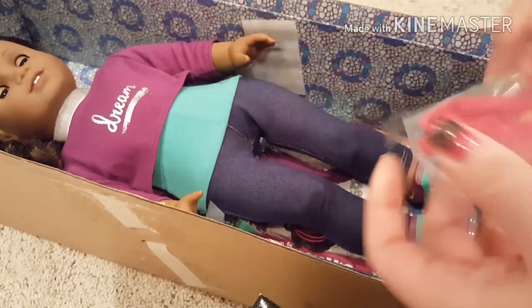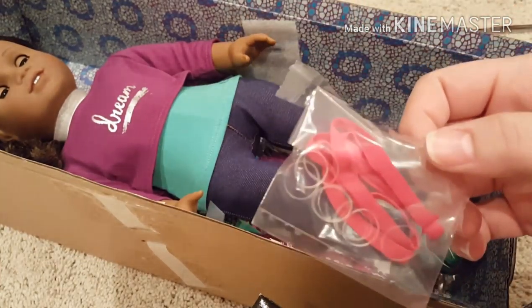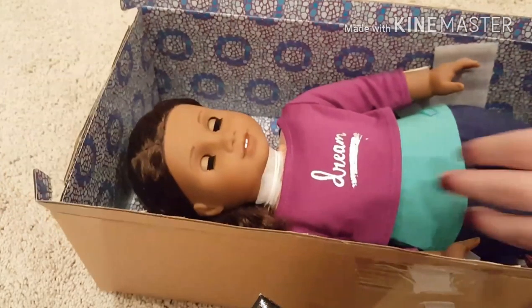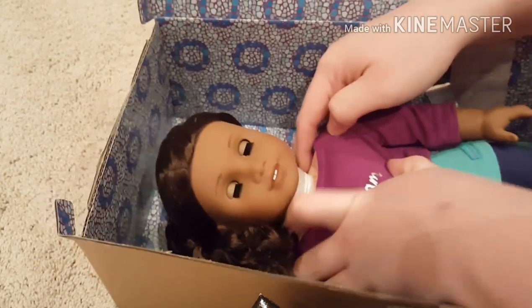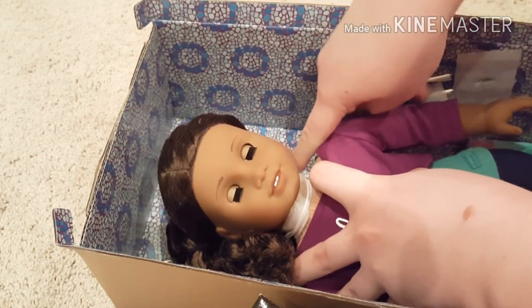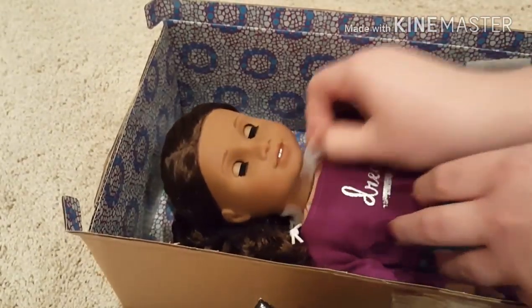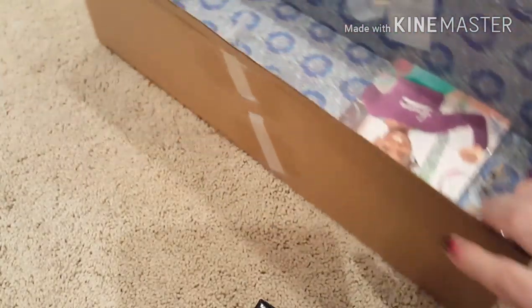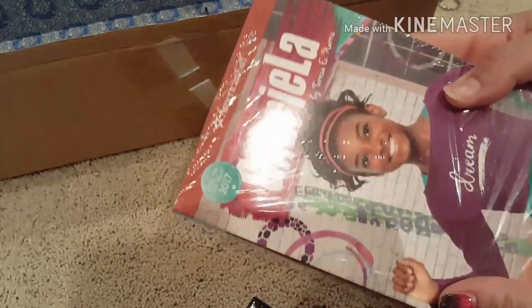The hair ties and stuff are on the side and they have elastics with them. And then the headband I'm not going to open because you've probably seen it a million times already. This is probably my favorite part — I push down on the tab and it comes off really easy. So that's how I get them out of the box — really simple. And surprisingly, her hair knot was not caught on the thing that keeps her in. And then her book is just down here — I took it out of the plastic later.